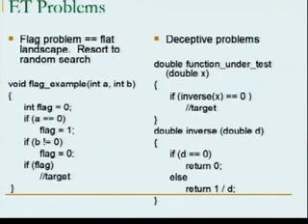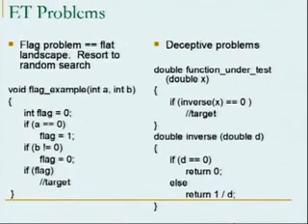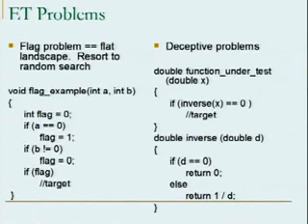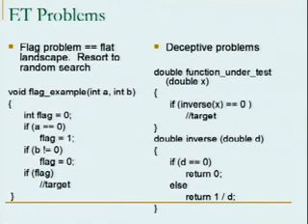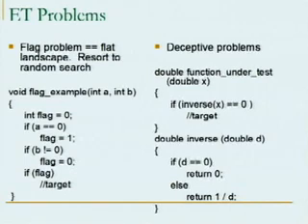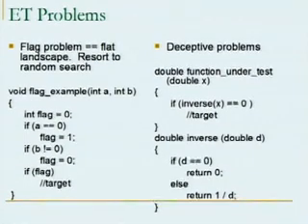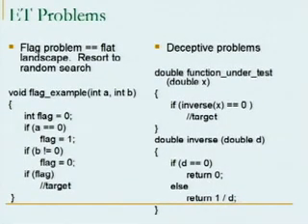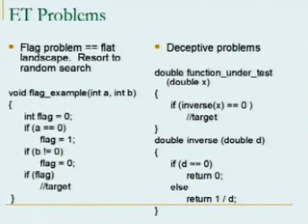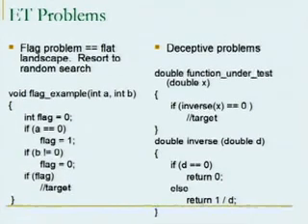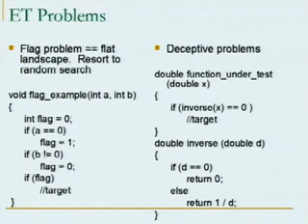Now, this is just to show you how evolutionary testing does in all cases. Well, I don't know about all cases, but here are a few cases where it doesn't do so great. Can anybody look at the code example on the left, where it says //target? That's where you're trying to get. It's called flag_example. It takes 2 parameters, A and B. Does anybody see a problem with that? It'll never get there, is what you said?